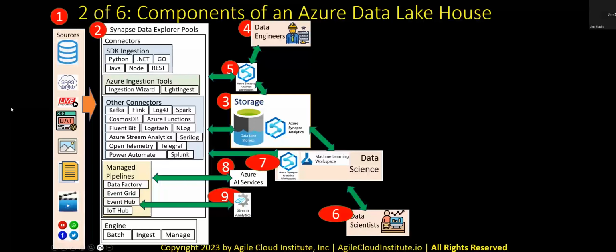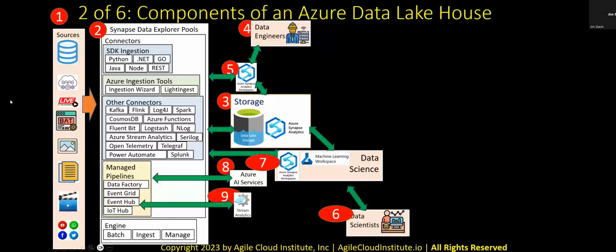Before we go any further, let's take a big step back to consider how all of the elements that we have added to this slide so far interact with each other to form the foundation of a data lakehouse. Most of the arrows have two directions. The two directional arrows indicate that all of the data will end up in the storage layer. This means that the things we will add to the right-hand side of the slide in a few minutes will all be interacting through the storage layer. So all of the operations performed by the Data Explorer pools will be available through the storage layer to the other users that we will add to the slide in a few minutes.